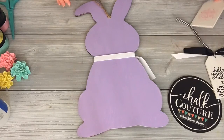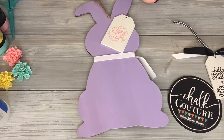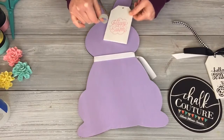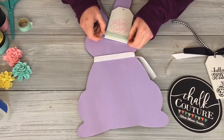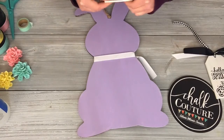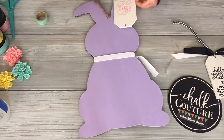And now for the other tag, just to give it a little bit more color, I'm not gonna do ribbon for this one. Well, I mean, I'll put ribbon through there, but, oh, you know what? I didn't think about this ribbon not fitting through there, but we'll see what happens. So I just have washi tape, and if you don't know what that is, it's just like a paper tape. You can get it at any of the craft stores. I think you can even get it at the dollar store. And I'm just gonna put a little piece on, try to get it somewhat even. And it'll just look like I did a little design on there. It is removable. A lot of times people use it in scrapbooking and card making and stuff. But I just want to give this a little interest.